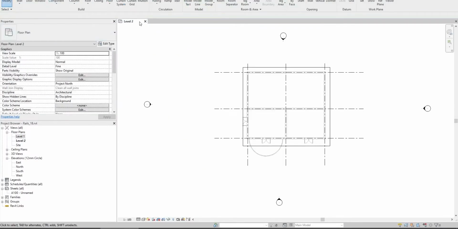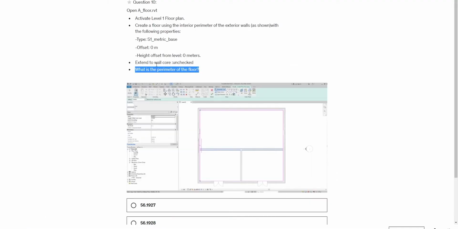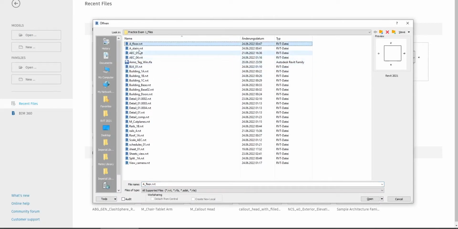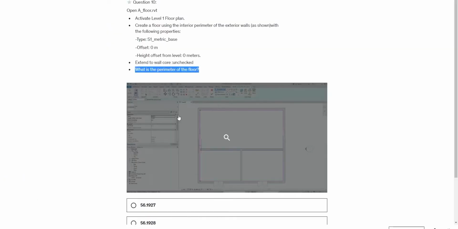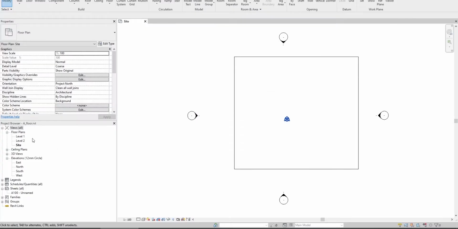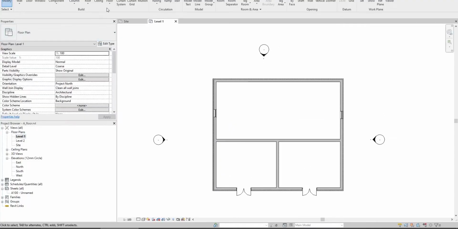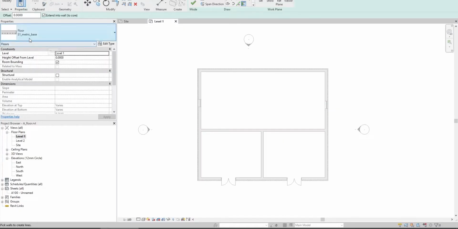So we'll close this and we'll open a underscore floor and activate level 1 floor plan view, and we'll get to floor, which settings we should use as one metric base.